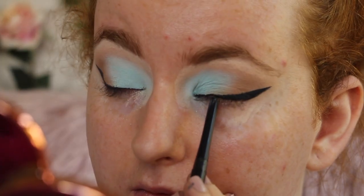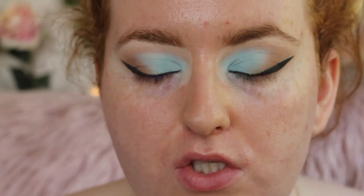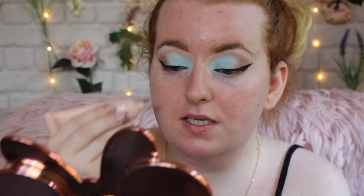My liner is on as even as I could get it. I'm now going to tightline using the Kiko Jelly Jungle Eyeliner in shade 04, which is black. I just have mascara, lashes, and the lower lash line left, so I'm going to do my face now and come back to that. Her whole base is pretty matte with quite a beaming highlight, but she has a flawless finish as per usual. I want to get poreless matte, really smooth skin, so I'm going in with the Revolution Pore Blur Primer, concentrating it in areas where I'm more porous.